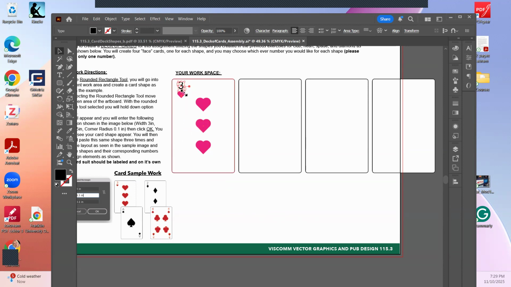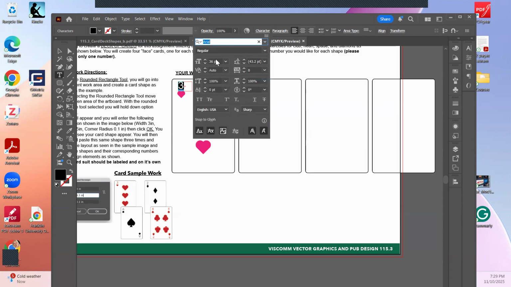If you want to make any adjustments, you can again by double clicking the text box and highlighting the 3 and adjusting it. Maybe I want to make it just a tiny bit smaller. So I'm going to open up the character panel and point size it down.